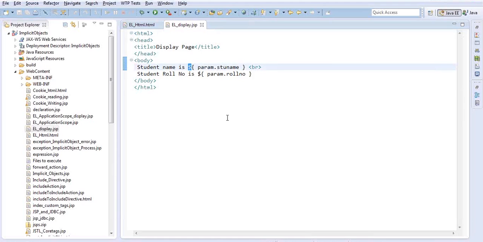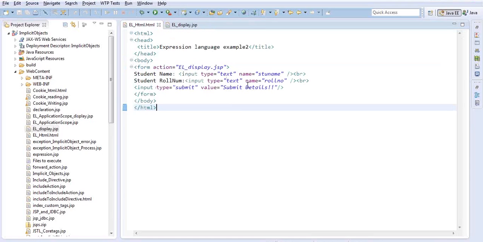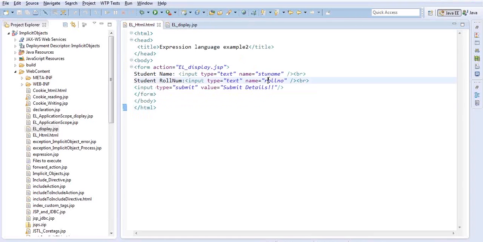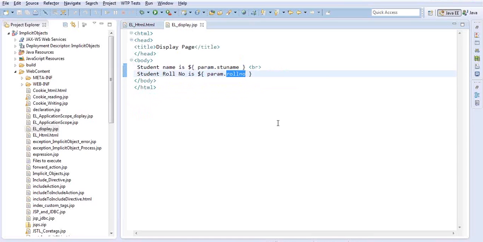Dollar means the content of the variable, param.studentname. Param is your parameter, what is coming from the input, and param.rollnumber. See here, the value of the variable roll number is getting displayed over here. This is another way of writing. So rather than writing multiple statements, you are using a dollar.